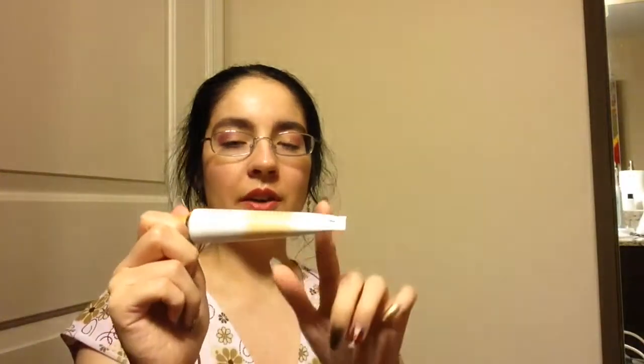And I'm using, instead of the one that I finished in October, that expires in October, I'm working on one that I found that it turns out expires in May. And that's one thing. When I was using that tube, very quickly, it went down to here. And then that was maybe 2 months of use. And then it took a year and a half to finish the rest. It's very deceptive packaging, which is why I actually already have a tube that expired.